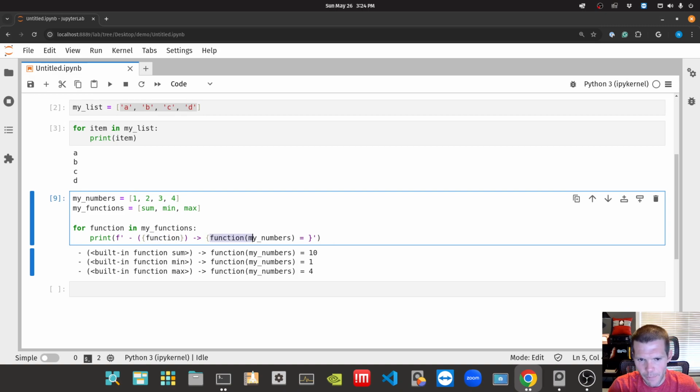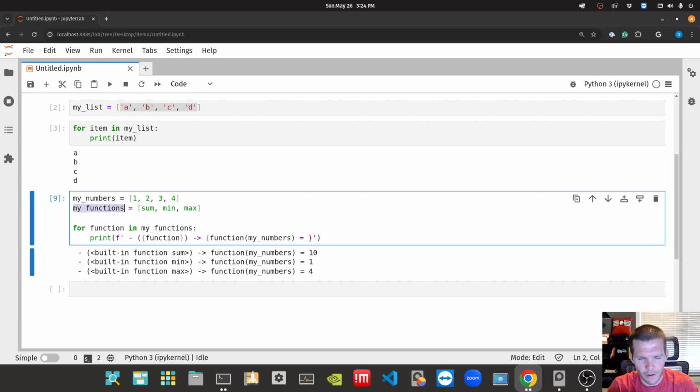And then this is the part right here that's really, really interesting, right? And again, it's a subtle thing, but this is really powerful. And this is not something that you can do in all languages. So in Python, functions are first-class citizens. We can pass them to other functions. We can use them, like in this case, in a list, and we can iterate over those and use those functions. But the neat thing is this.